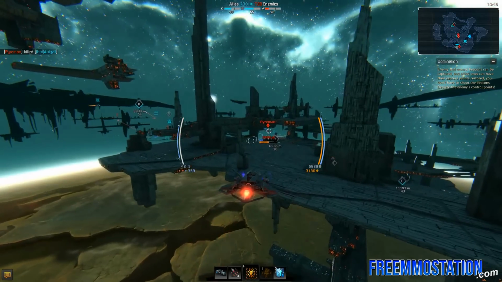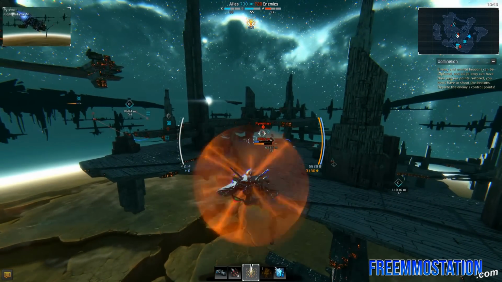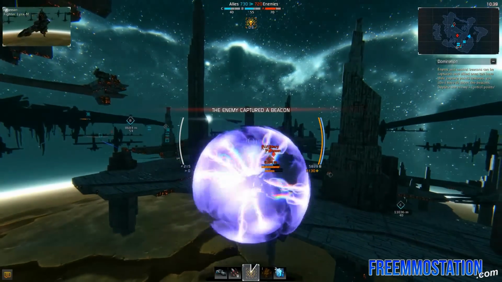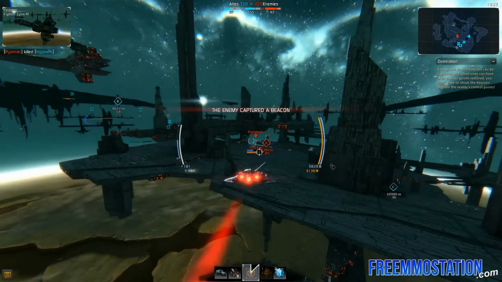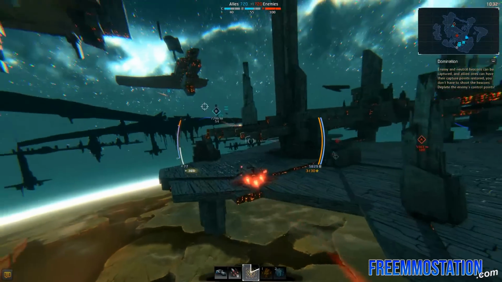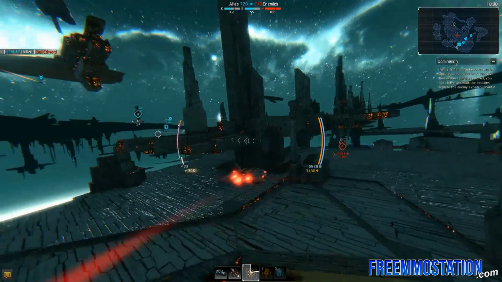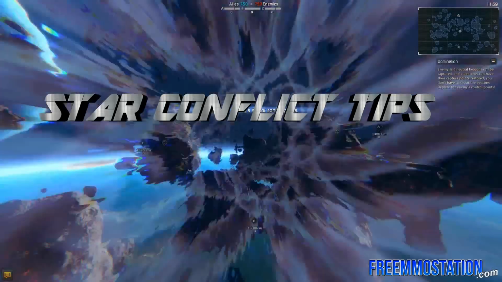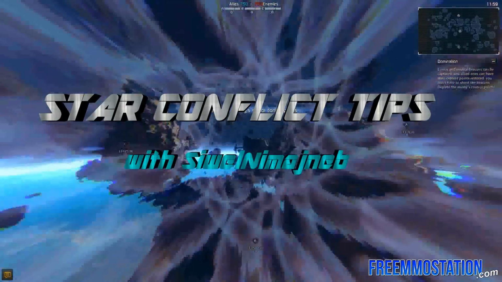The controls are very easy to understand and get used to. There are maneuvers and tactics that you can use, but I haven't really learned a lot of them yet. However, what I can do is teach you what I have learned so far. So here we go. Star Conflict Tips with Sewell Namajnab.